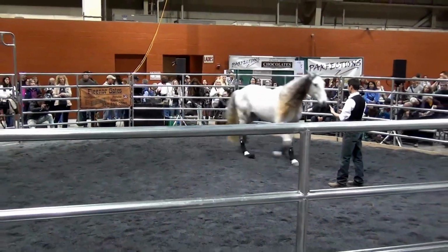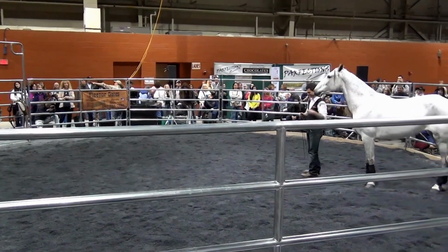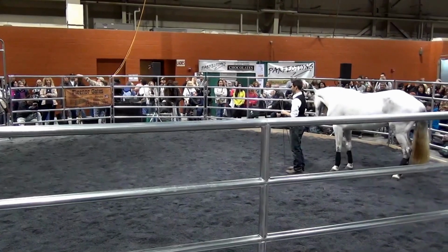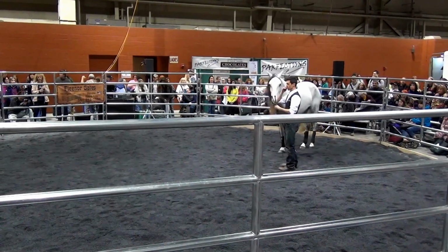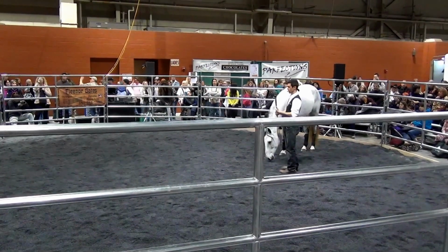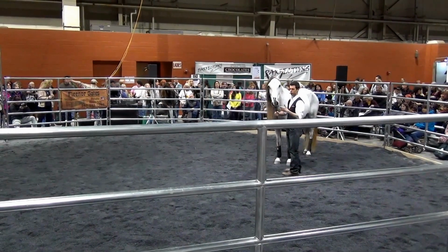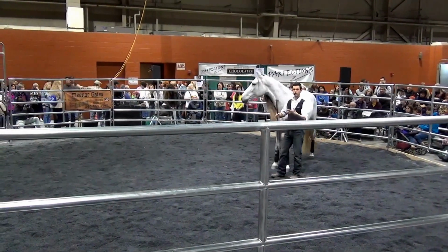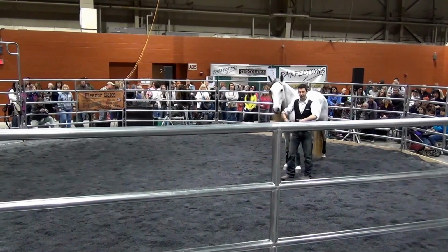So the first thing that I have to prove to the horse is that I control their feet. The first way that I'm going to do that is start to control her forward motion. Most of the time when you get them in the round pen, they already have forward motion, especially if they're an unbroke horse. They're running around, they're a little bit hotter, they already have forward motion, then you go to controlling it. If they don't have forward motion, you need to get feet moving. If you don't have forward, you can't train. So we need to get the feet moving.